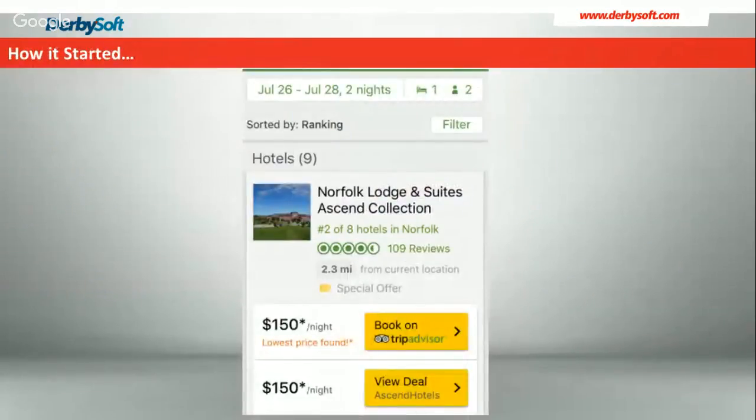So here's one of the early examples of this. I pull up this hotel on my iPhone and I get this display. I can click right here to book. It's a mobile optimized website. It's efficient and it's something that works very well.